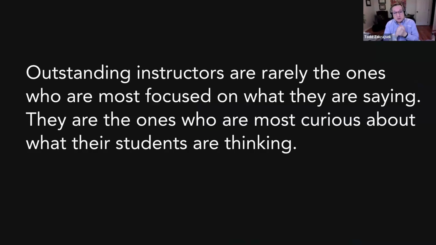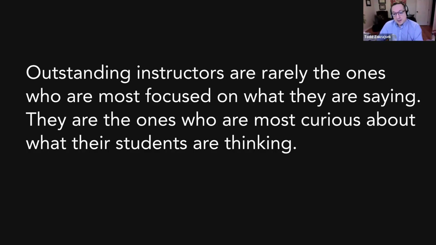And so outstanding instructors, the people who are truly good, aren't the ones who are focused on what they're saying or what they're going to say. They're really focused on what the students are thinking. And that's a huge difference. And I'm willing to say that I've spent most of my career making mistakes one after another. Early in my career, I was really focused on what my lecture was going to be, what my activities were going to be, how the students would do the activities. Everything was essentially about what I was going to do to the students to create this learning environment.